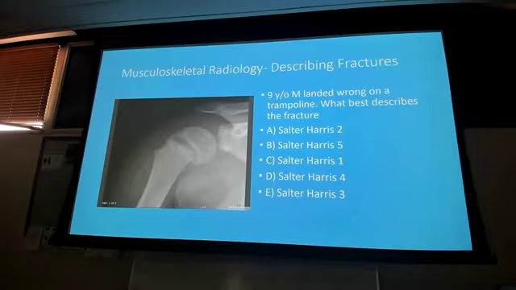Alright, so what Salter-Harris are we thinking? C. I'm getting a lot of Charlies. Some are going most common, right? When in doubt, you can always go most common. That would not be a good idea on this one. That would not work well for you. But if you go with the other one in doubt and you just Charlie out, that would work okay. This is a Salter-Harris 1. Unfortunately, I can't label things Charlie because your guys' answers get jumbled, so your Charlie might be somebody's Bravo.